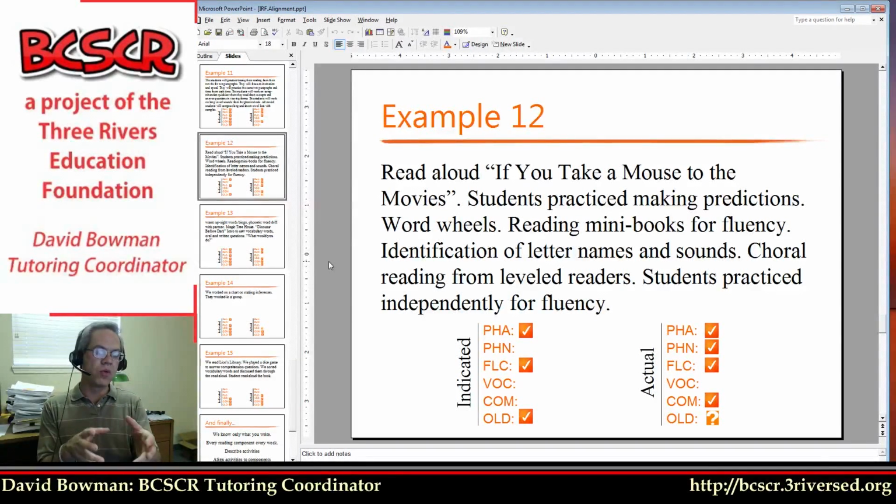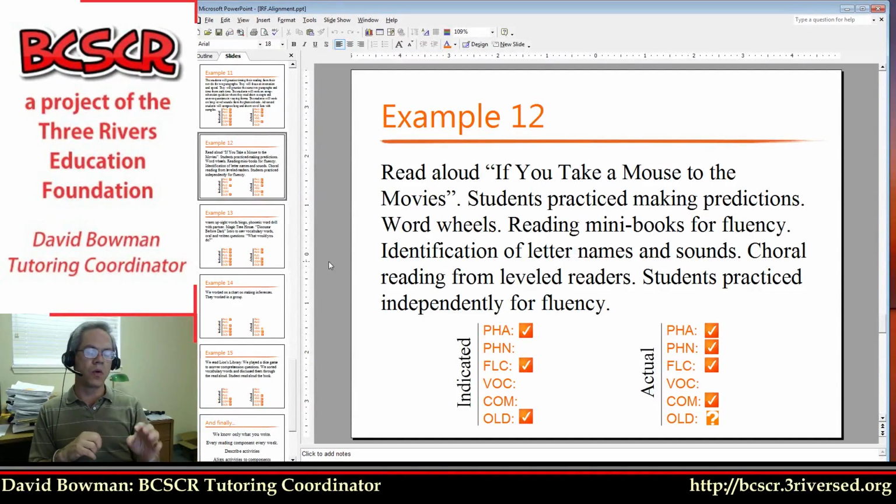What have you read so far? And what do you know about what you've read? So what do you think might happen next? So the student really has to reflect on the content and understanding the content in order to make valid predictions. So I think we've got comprehension going on here as well, even though the tutor didn't indicate it.